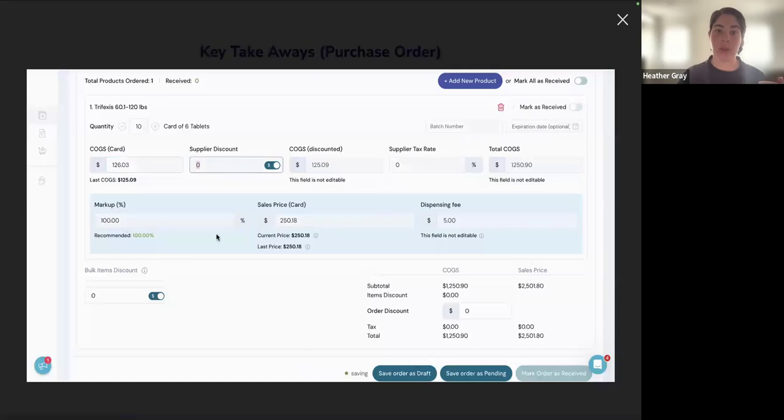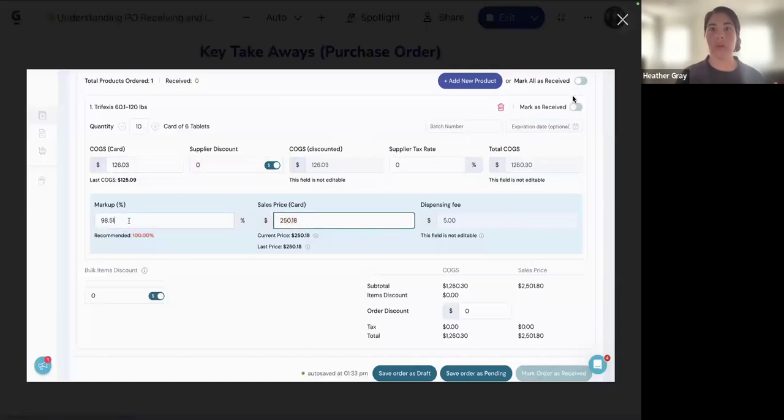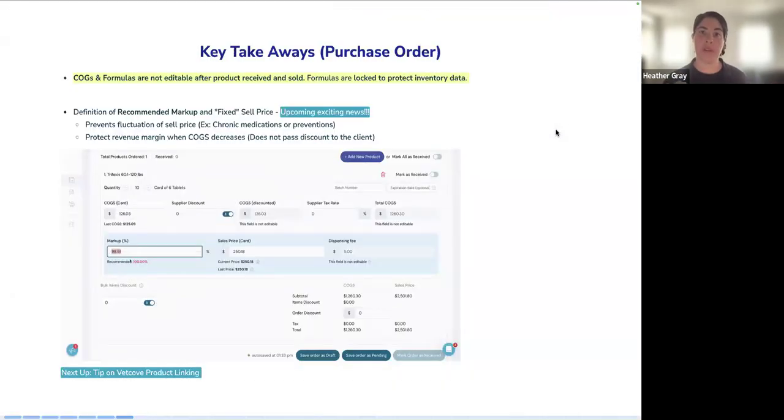That is so that my sell price does not change. The reason for that is that it prevents the sell price from fluctuating. You may not want chronic medications like prevention medications to increase because you have a customer that buys that on a regular basis. And also it helps protect your sell price when the COGS decreases.